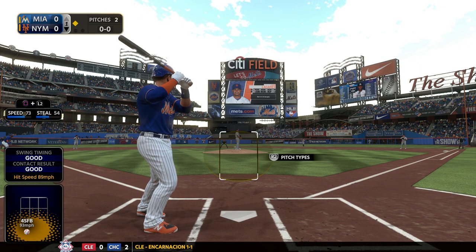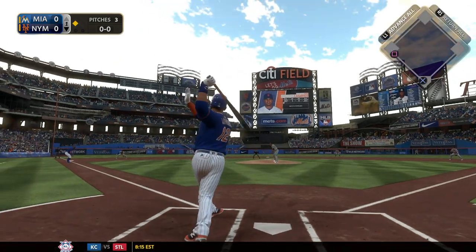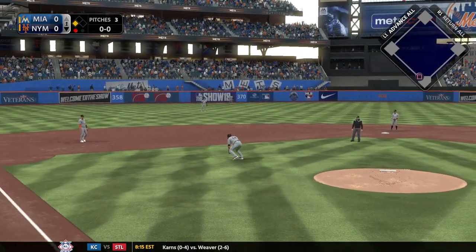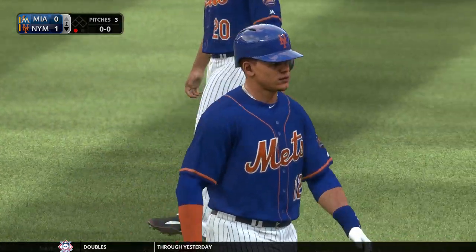That looks like a base hit. All right, here we go. Time to score Lagarde. Swings and lines it, smashed. Catch is made in medium deep left center. Here comes the runner for the plate. All right, we're going to get the sacrifice, as the run comes across. 3 pitches, 1 run.